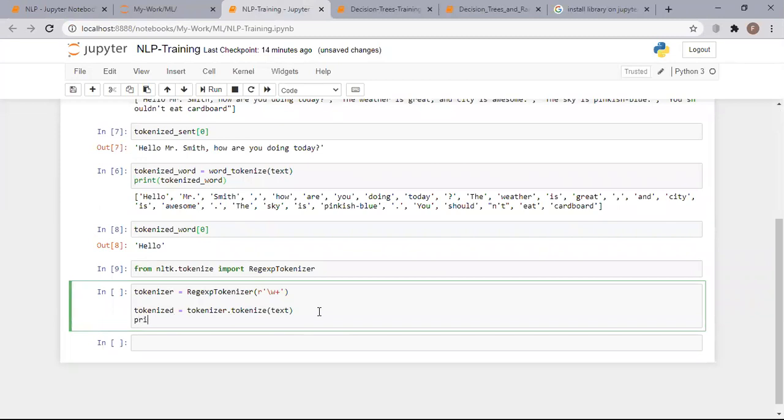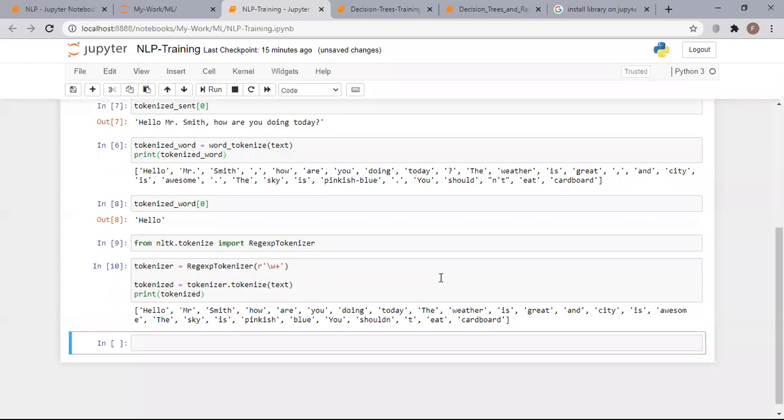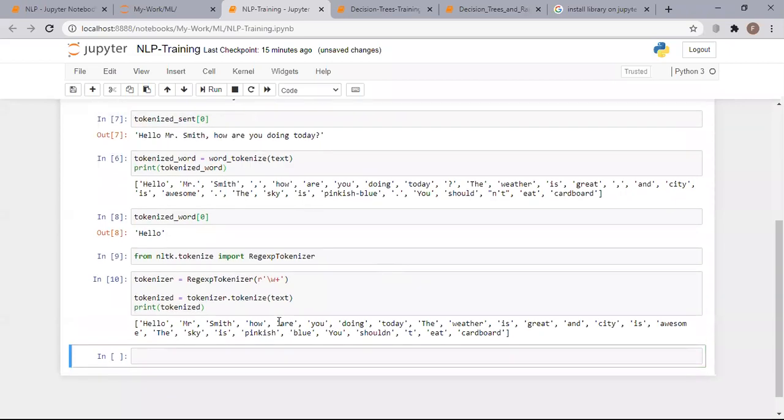So we now look at this data that has some noise removed from it, so tokenized. And you can now see there is a difference between the output we have here and the output we have here. The output we have with our word tokenizer, you can see we have a full stop that has been stored here.